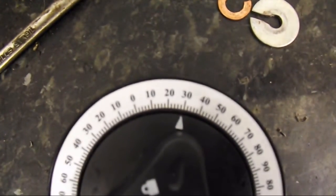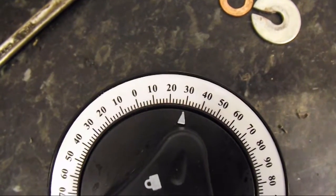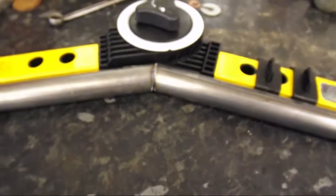Focus. There you go. Close enough to 30 degrees, it don't matter. And there's the tube cut. So I was going to weld that together at the right angle.